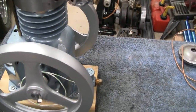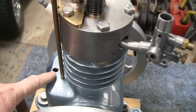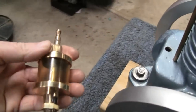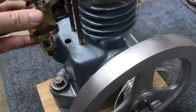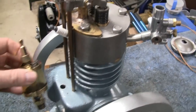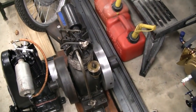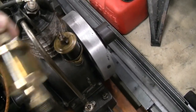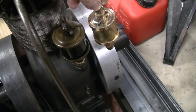And we had the problem here with the breather. I think I'll come up with another solution for that. I looked in our stock, and I had this oiler, and it's bigger than the one that was there, but it'll suit this machine. It'll fit good, because if you look here, there's a model 1921 Model F, and they actually had an oiler on there, and this one is a little smaller than that one, so it'll look good.